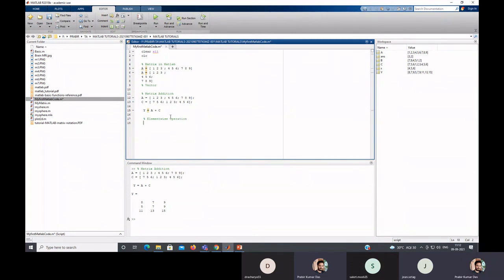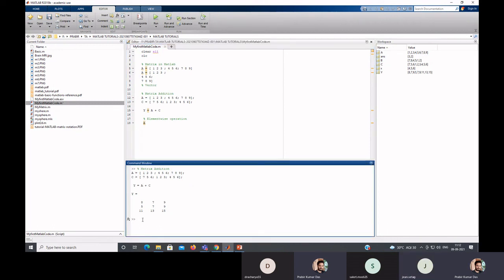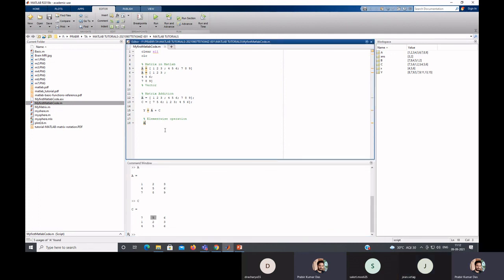And there is another thing, that is element wise operation. Suppose you want to do an element wise operation, so you have two matrices A and C. Element wise operation means the first element will be multiplied with 7, so the first result is 7, the second element 2 will be multiplied with 5 and it will be 10, in this way. So this is not matrix multiplication, it is called element wise multiplication.